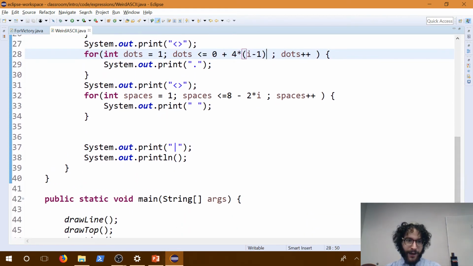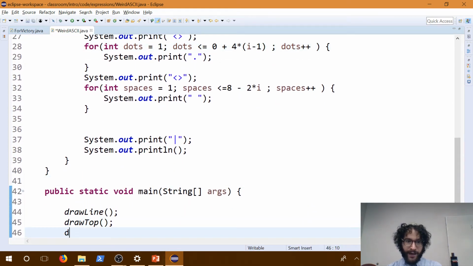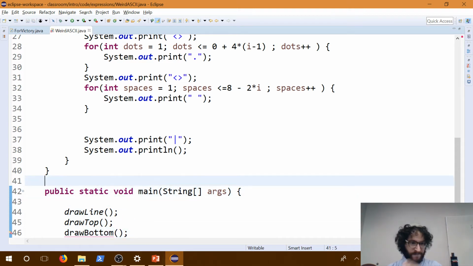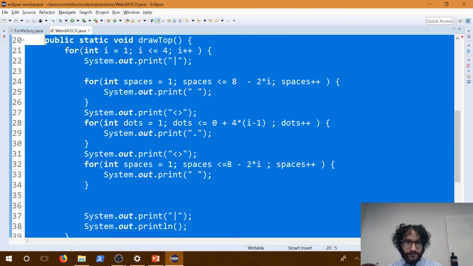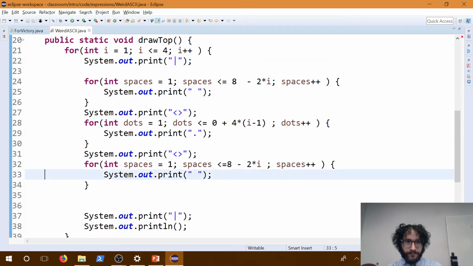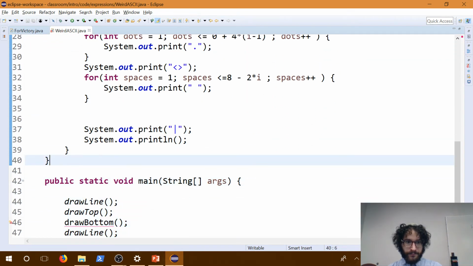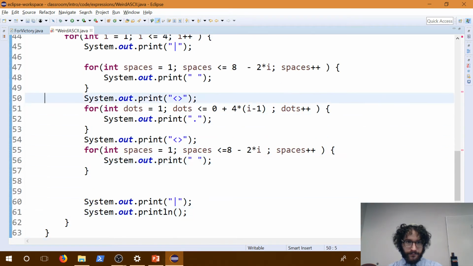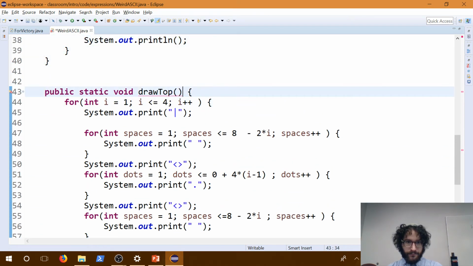Okay, what about, we need to draw the bottom now. Okay, so draw bottom.